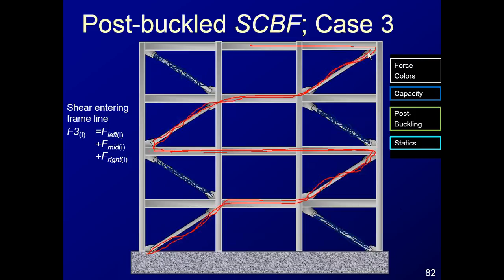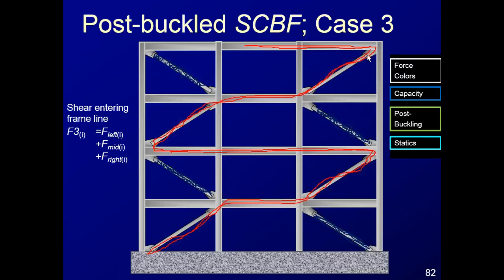You could have another braced frame that is 30 feet away or 40 feet away out of the plane of the page, and some of that load could be sent, instead of in line with the braced frame, via shear in the diaphragm to that other braced frame. But really the idea is, for the special concentrically braced frame, it's good to imagine how the system works if all the braces in compression disappear.